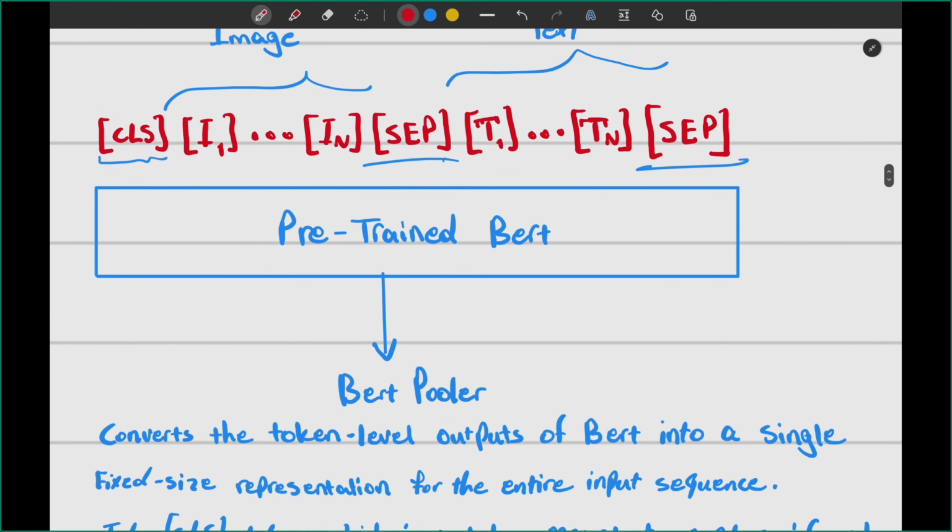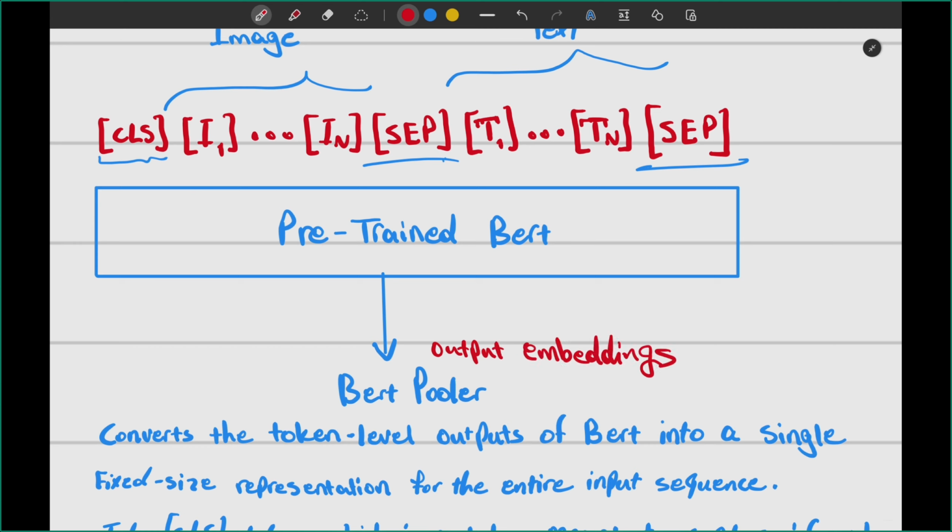After we give the concatenated tokens to the BERT model, and it processes the combined sequence of text and projected image tokens, the transformer produces a sequence of output embeddings. So here, BERT gives us the output embeddings.